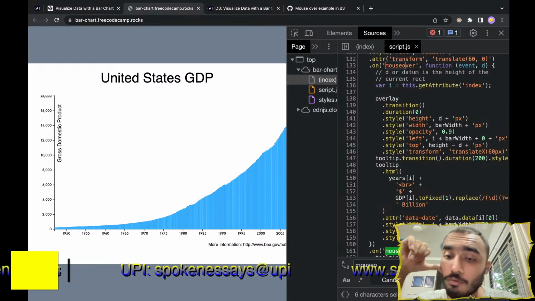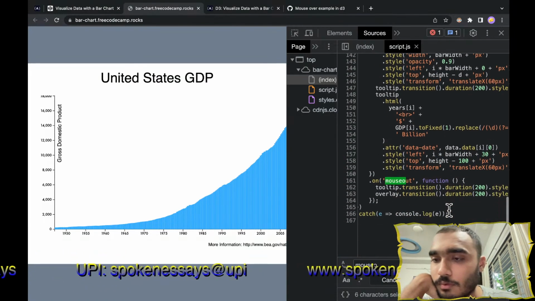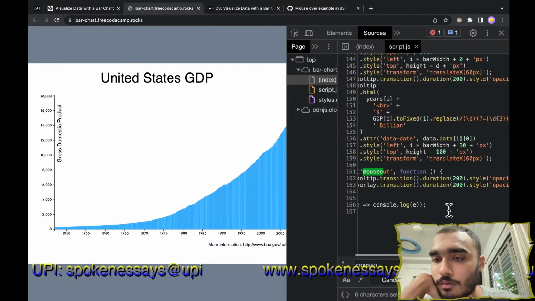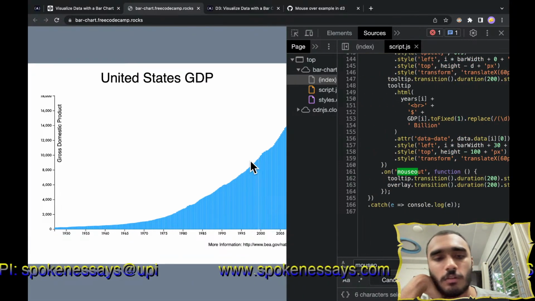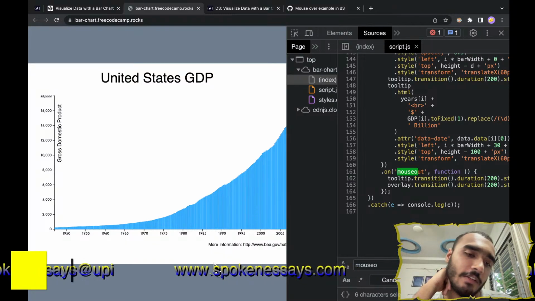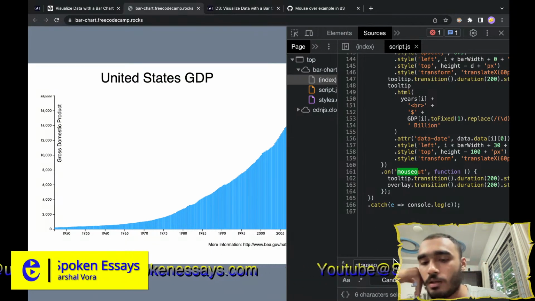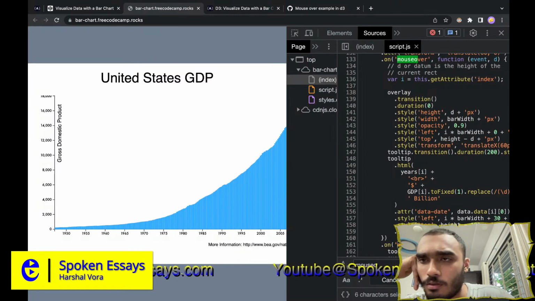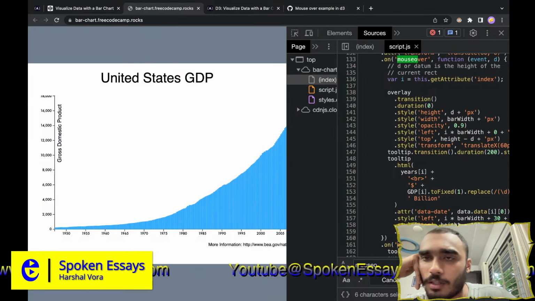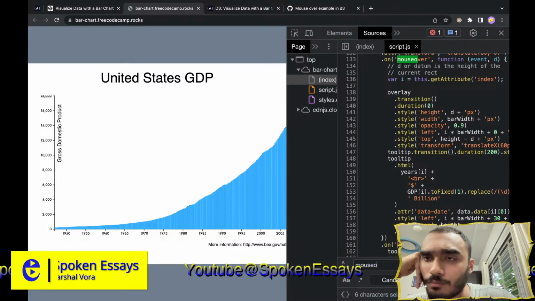Or there's mouse over and mouse out? Oh, so when it leaves, it should go out. Okay. Mouse over. Dot term is the height of the current rectangle.